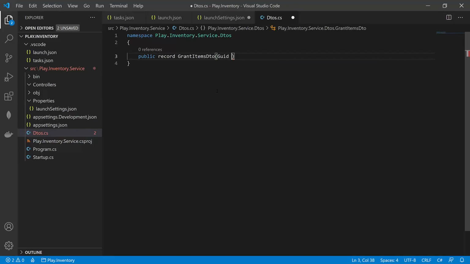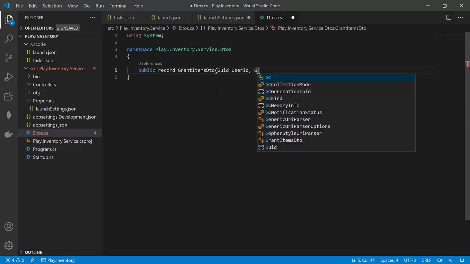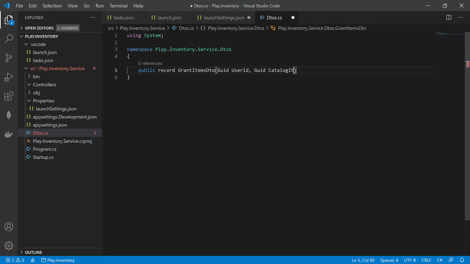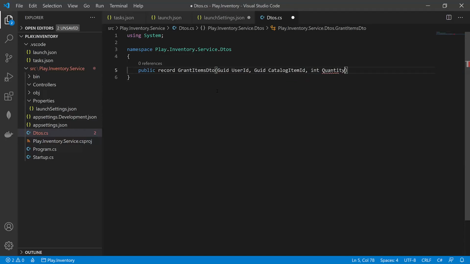So it's going to be a Guid UserId. Let's add the System namespace there. We also have to specify the catalog item that's going to be assigned, so we will define that as CatalogItemId. And lastly, we have to specify how much of the item is going to be assigned to the user. So that's going to be the Quantity.